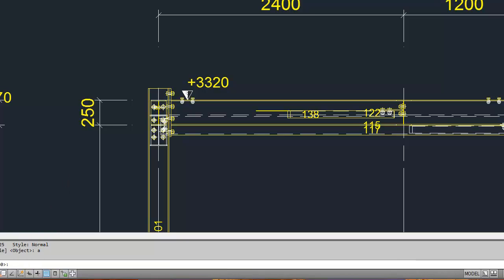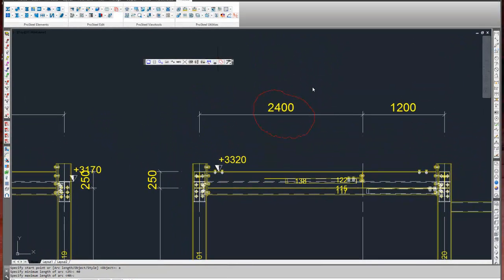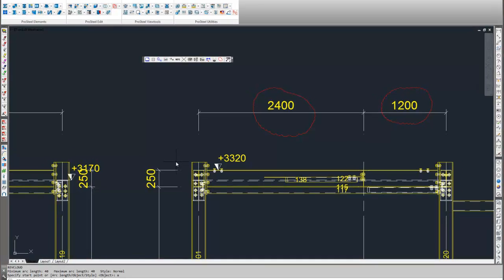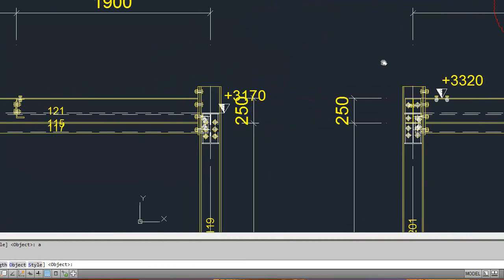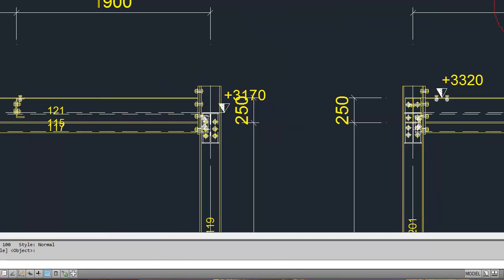And hopefully, going to change my arc length to 100. Not quite sure why it's so small.